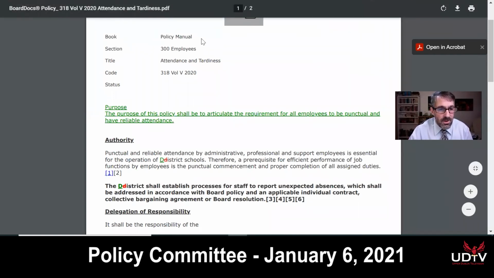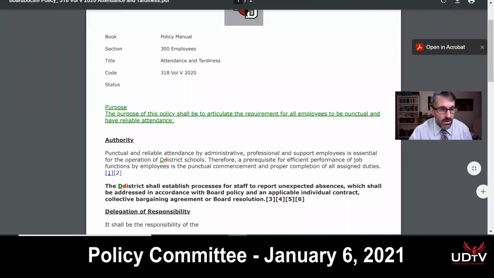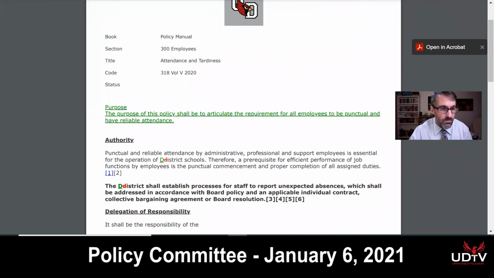So I would just like us, as always, to try to review those things and make sure that we have these things in the right places. I know we're just taking their language, but we don't have to take their mistakes. Thank you, Mr. Sirota. Any other comments from the committee?